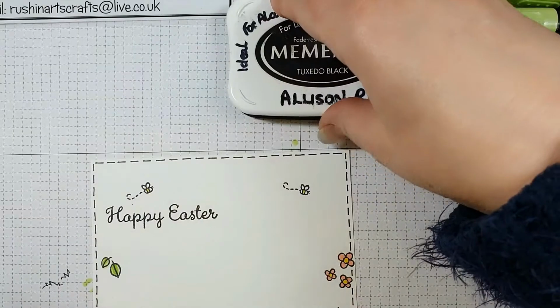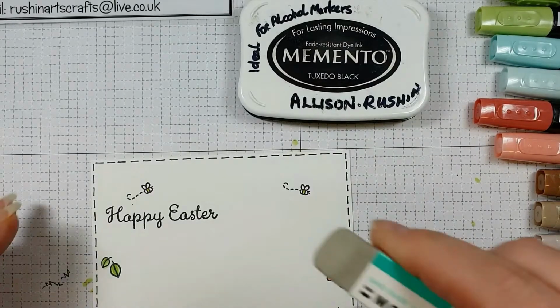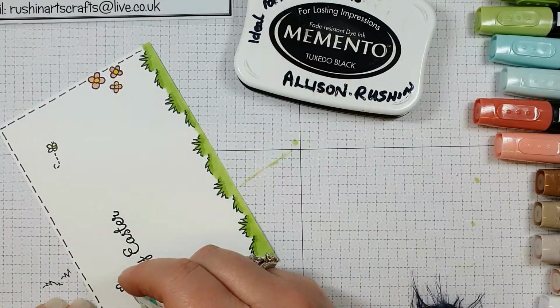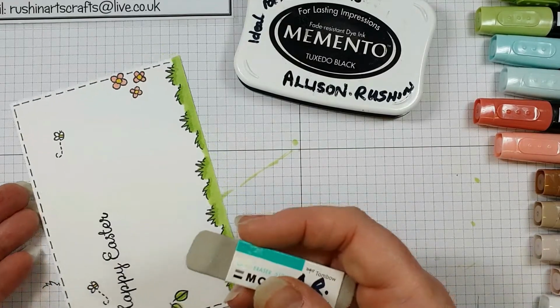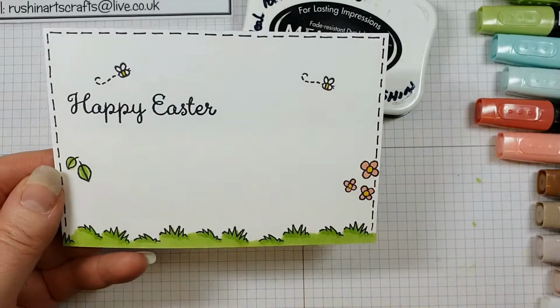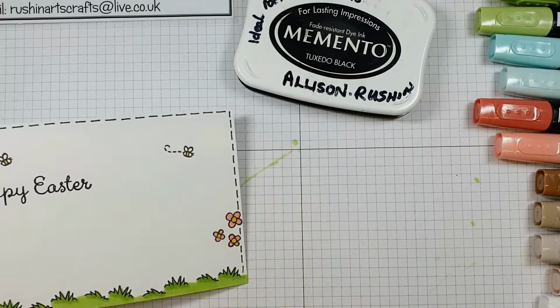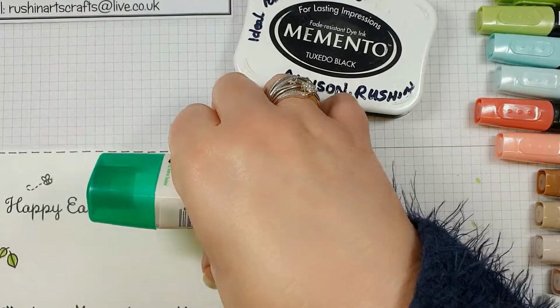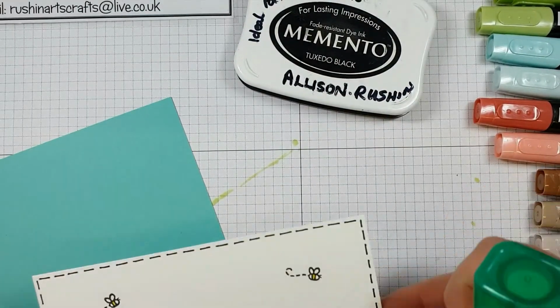Let's see if we can get rid of him with one of these mono erasers, sand eraser. We get a tiny little mark, there we go, gone already. Perfect. So now we can stick him onto our Coastal Cabana.